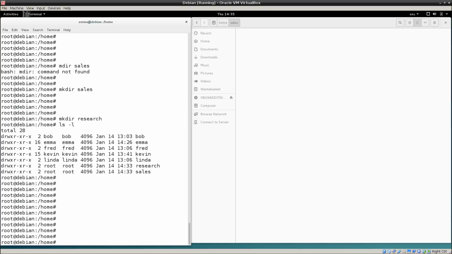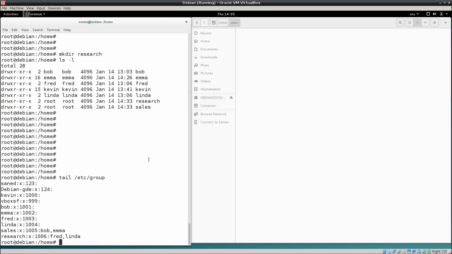Let's have a look. tail /etc/group. Ah, Bob and Emma are in the sales group. Yes, because we put Bob and Emma in the sales group in the last video. Good. Okay, so for Bob and Emma to be able to create folders in here, let's just try something. Okay. Here we go then.